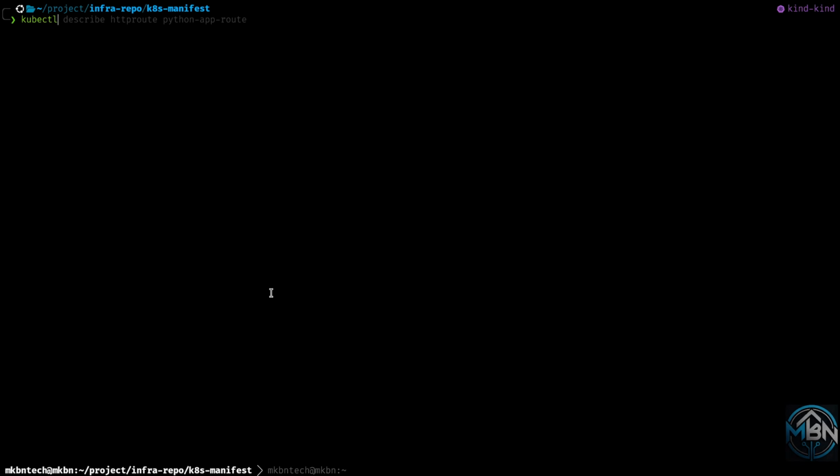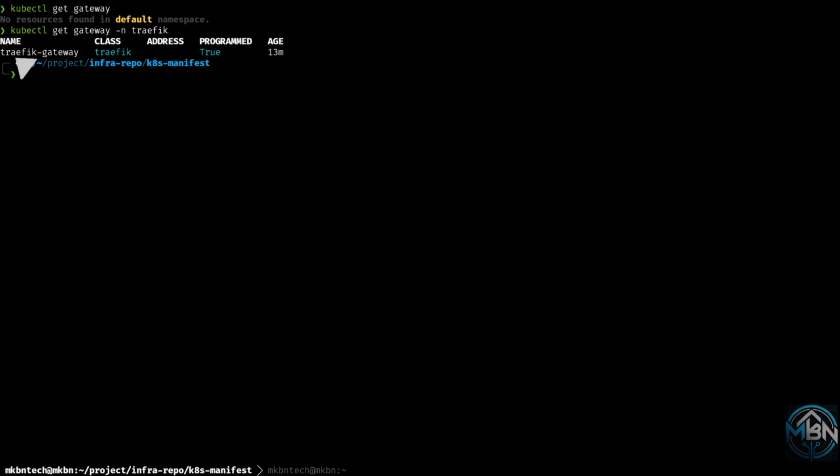If we run kubectl get gateway in the namespace traefik, we have a traefik gateway. Let's edit the traefik gateway. We'll do kubectl edit gateway, then the name of the gateway followed by the namespace.